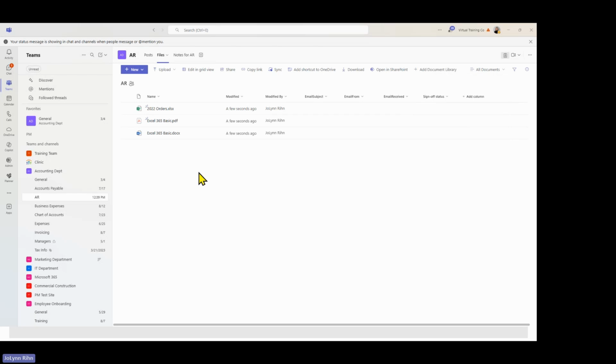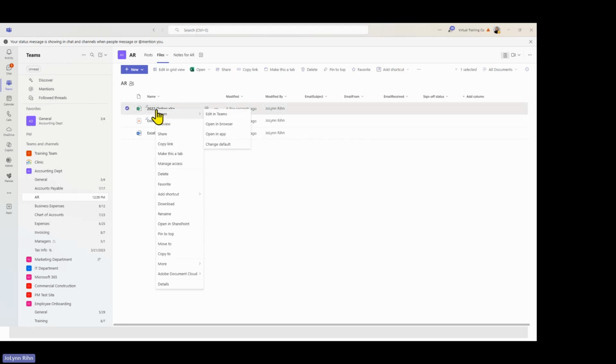When you have files here, they have the power of SharePoint. What do I mean by that? If you right-click a file, you get a pop-up menu. It does not include every feature that you have for managing files. Not every feature is going to be here.